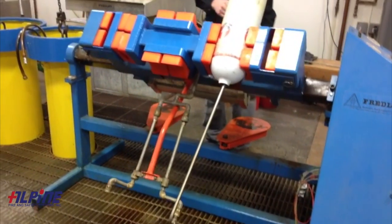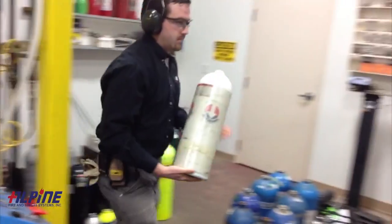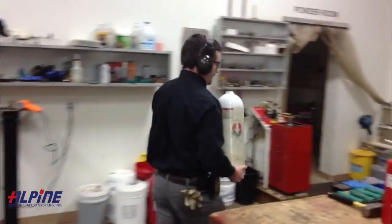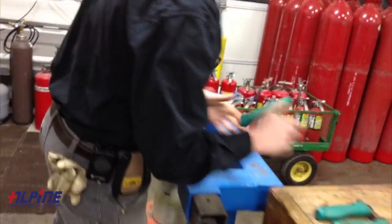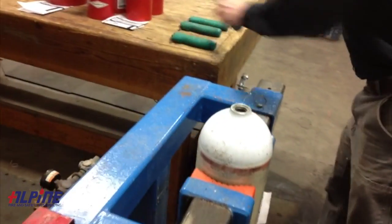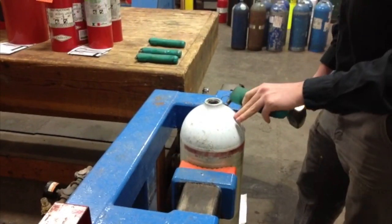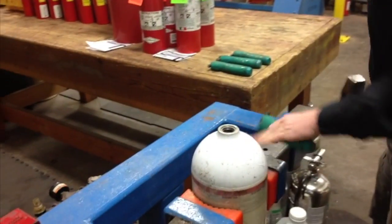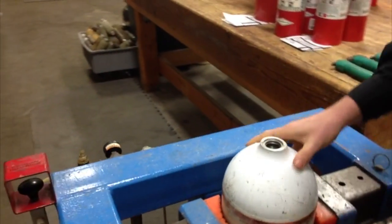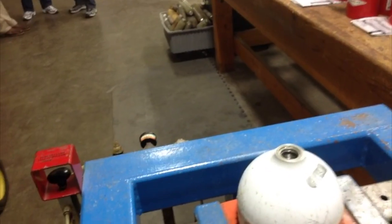It tips back up and stays quite warm. From there we would move it over to our station for stamping and putting on any labels required for the hydrotest, for determining when the hydrotest was done. In this cylinder vise, we will be putting our RIN number — our retester identification number — as well as the month and the year. If it is a steel or aluminum cylinder, we can stamp it in with metal stamps right on the shoulder area. If it's a carbon fiber, such as fire department SCBAs, we put a label coated with epoxy to make a permanent mark for when the hydrotest was performed.